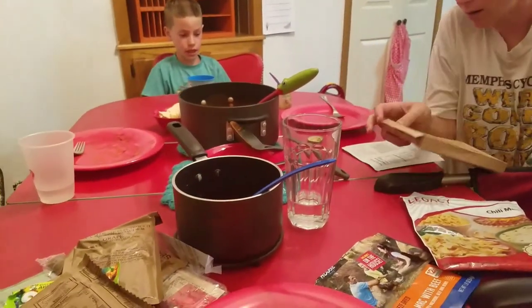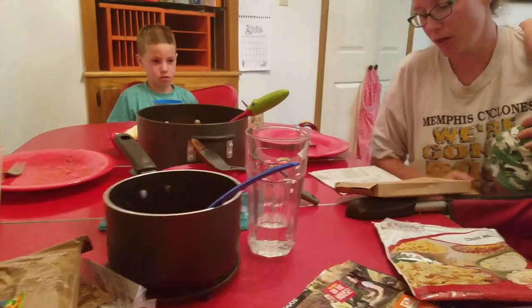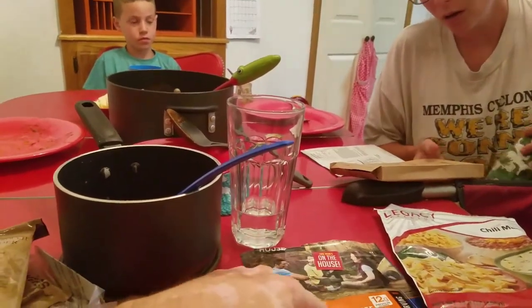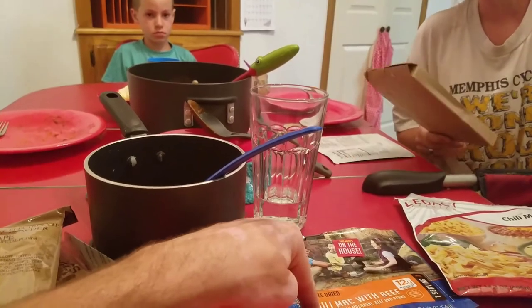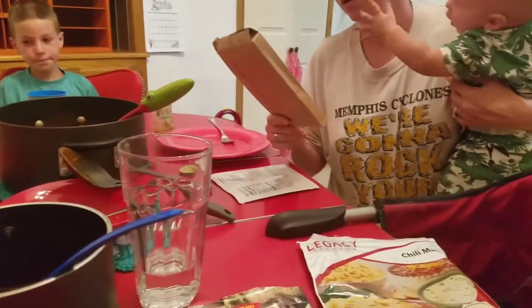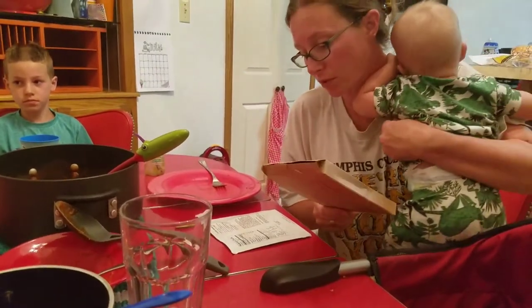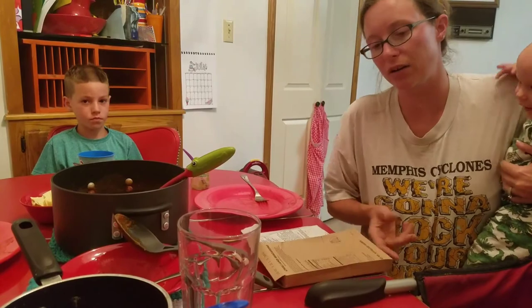Okay, we'll check on nutrients next. Wise has 11 grams of protein, 48 grams of carbs. That was one serving. One serving for Mountain House, it's got 12. The MRE is 15 grams of protein versus the 11 and 31 grams of carbs. So a little more protein heavy, a little bit lighter on the carbs.